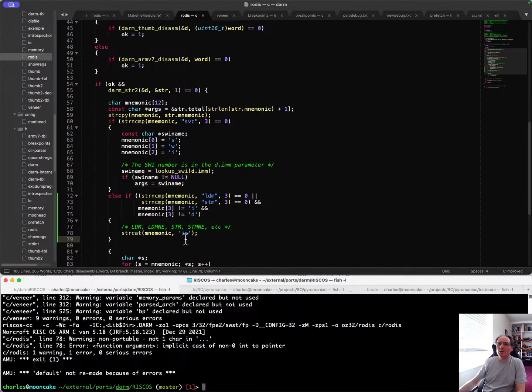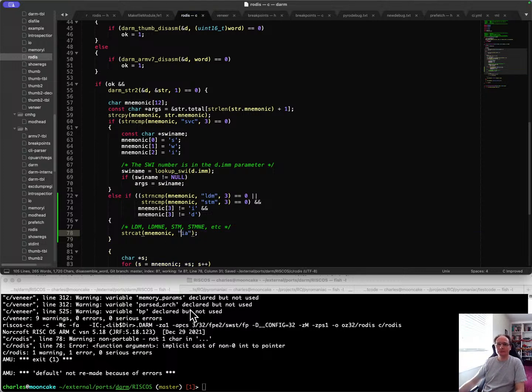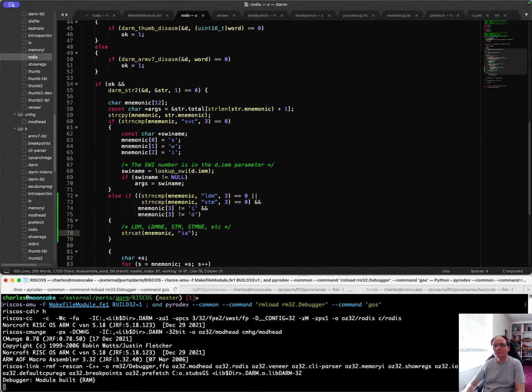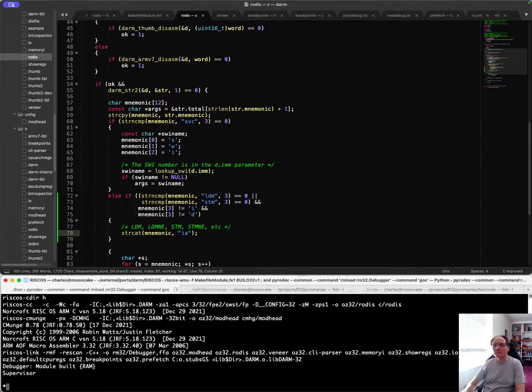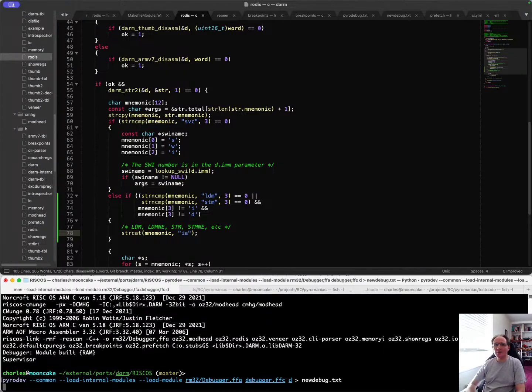Non-character. Oh, that's not how you write strings. Do a new output from this and see what we get.